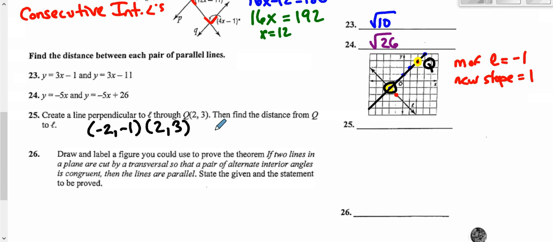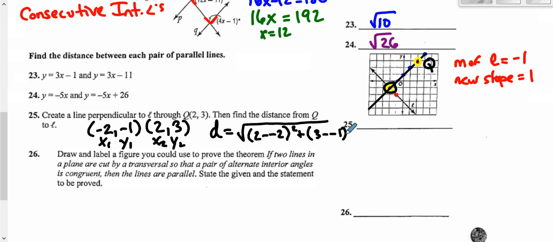So we're going to find the distance by labeling these x1, y1, x2, y2. And we'll go ahead and subtract the x's, so 2 minus negative 2 squared. And then we'll have 3 minus negative 1 squared. We'll go ahead and work over here. So we'll end up here with a 4 because you've got the pluses. So 4 squared. Over here we'll also have 4 squared, and you end up with 16 plus 16, which is equal to the square root of 32.